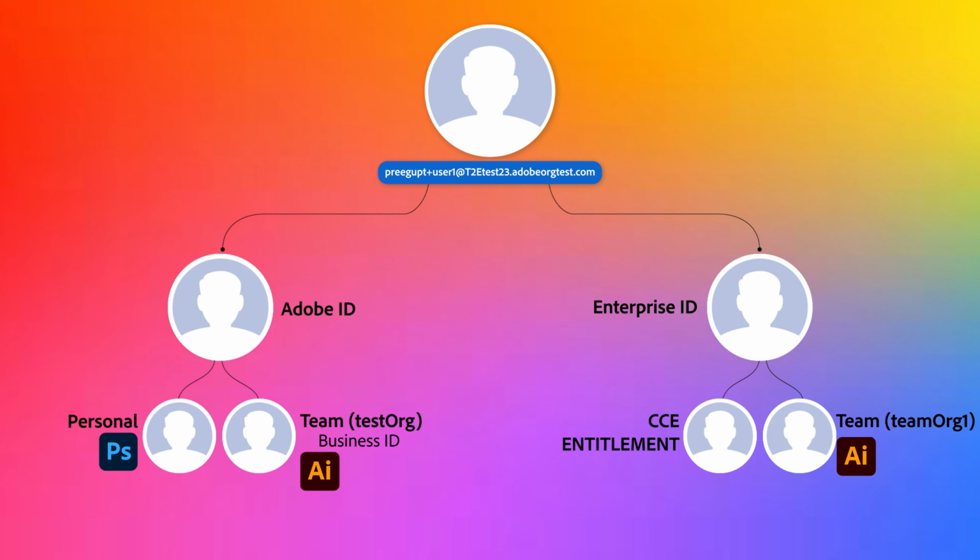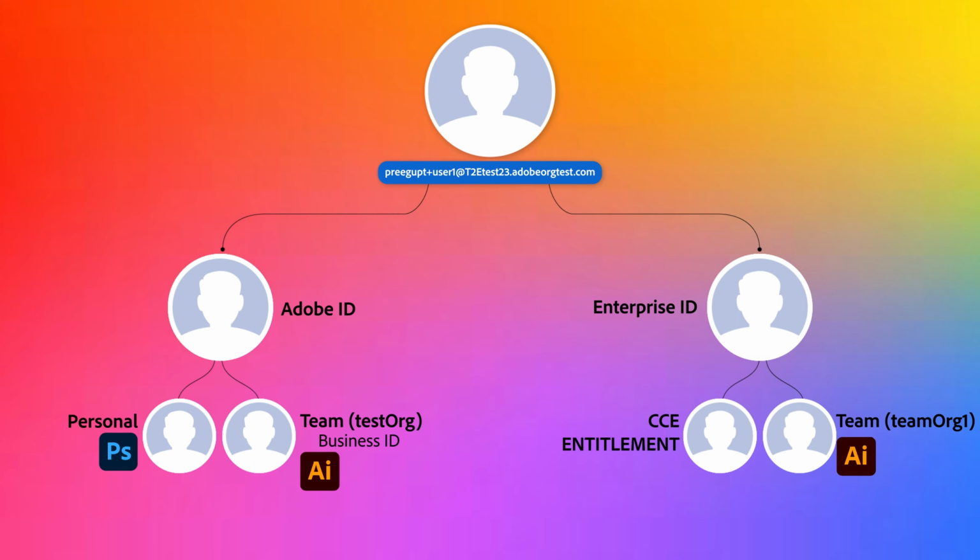Third step, our company purchases an enterprise product for which an enterprise org was created, the admin claimed a domain, and then added the same user to the newly created enterprise org. At this point, the console identified the user was being added into a claimed domain, which is owned by the org, so it creates an enterprise ID with the same email address.